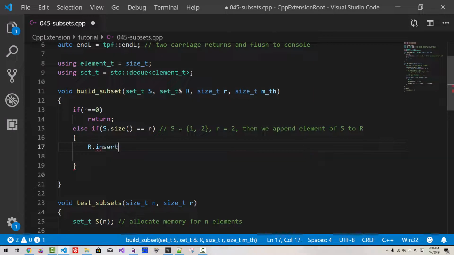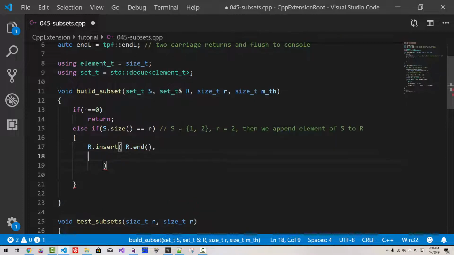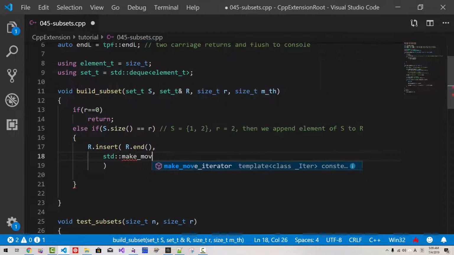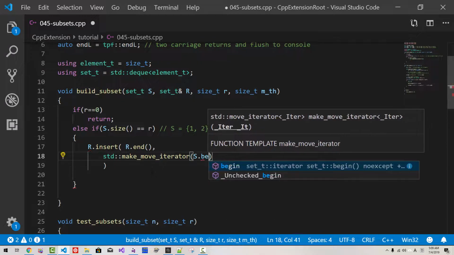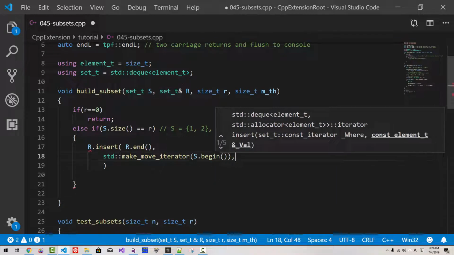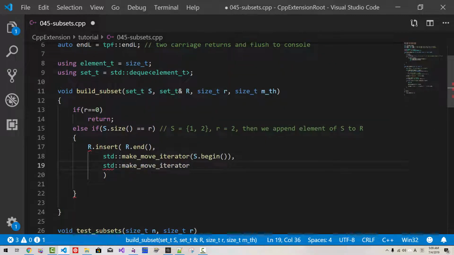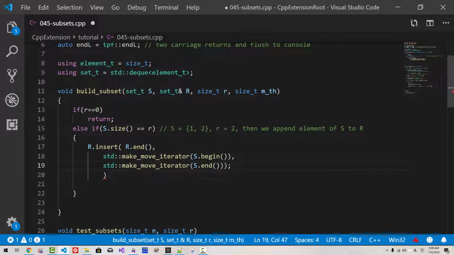R insert R end. We insert elements of S to R using std::make_move_iterator S begin, std::make_move_iterator S end. Then we return. We have nothing to do.